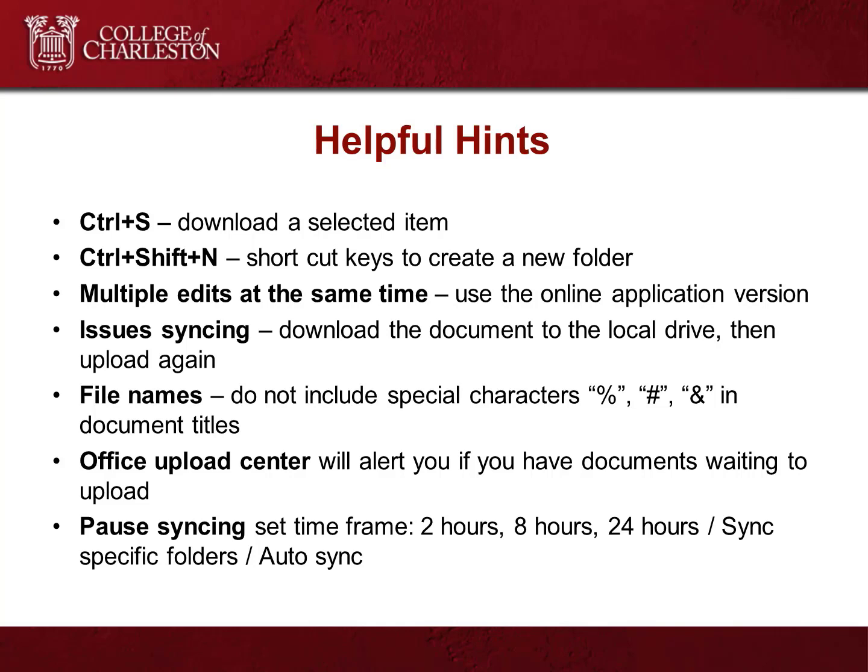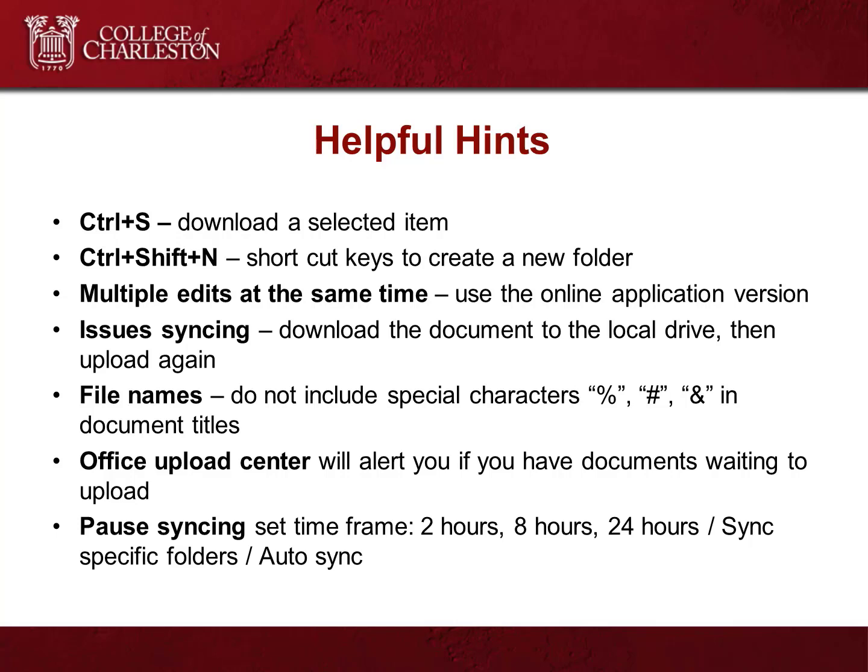Some of these helpful hints are not specific to OneDrive. You definitely want to use OneDrive Online if you're going to collaborate and work on a document with others. Also, if you have syncing issues, just try to reload the document back up into the cloud and it should work fine. Remember, you want to leave out the special characters when you're naming files, otherwise you might have an issue when it comes to saving your backup or saving the file.